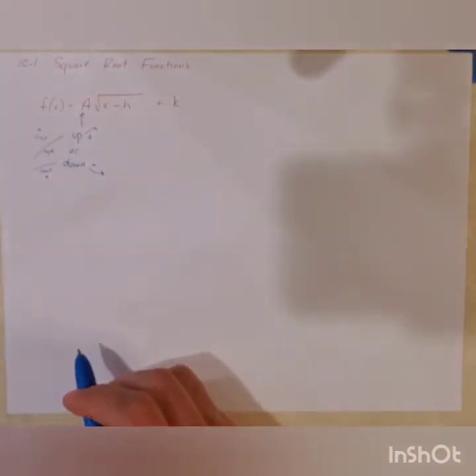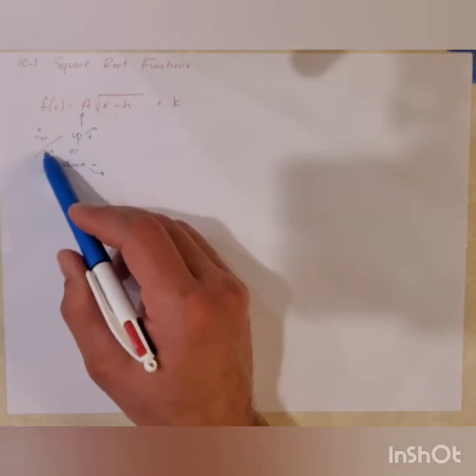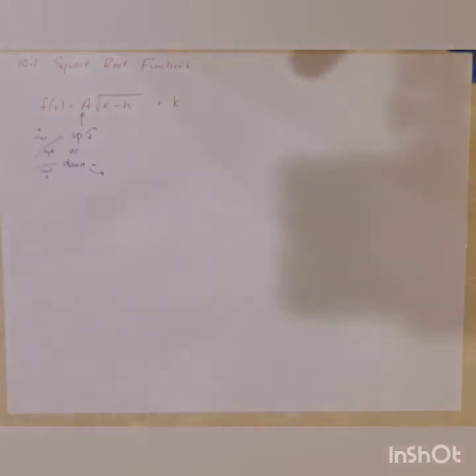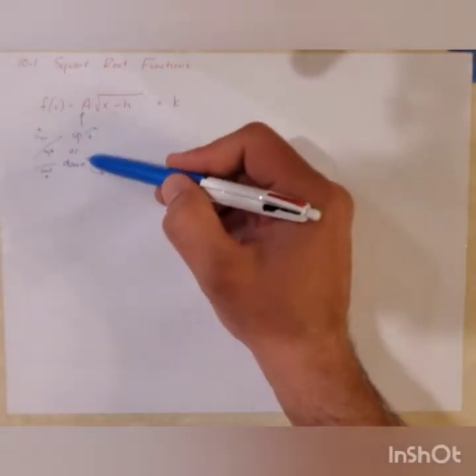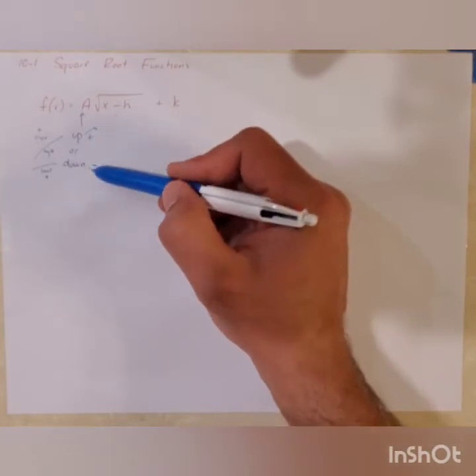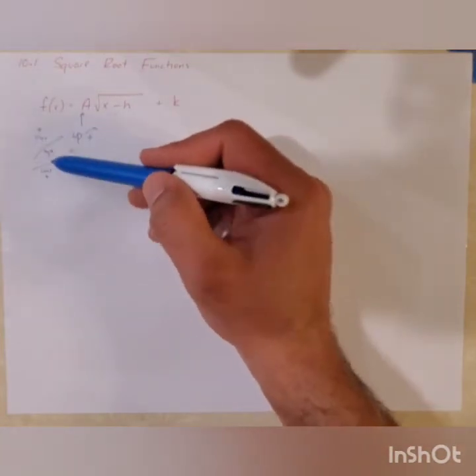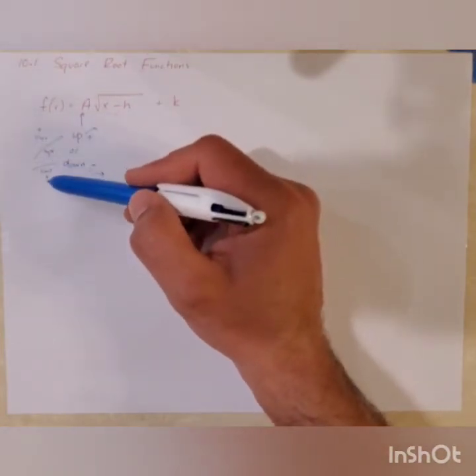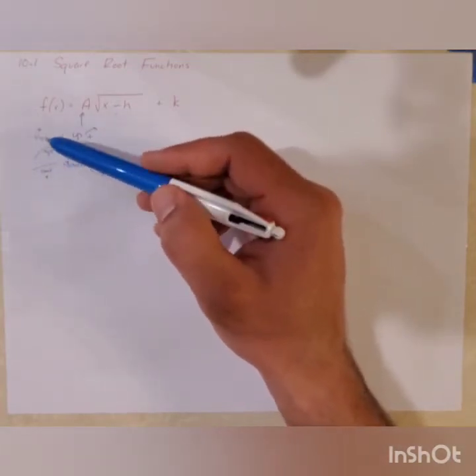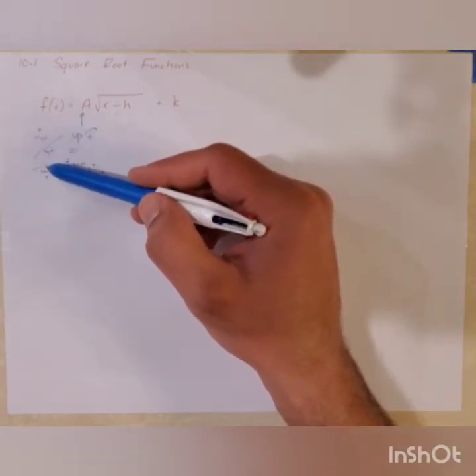If I'm being honest, you don't really have to know this in Algebra 1, but I want to just give you the full rundown. You do have to know this, though. The positive goes up and negative goes down. In Algebra 1, they don't really talk about this all that much in my experience. If you get to Algebra 2, yeah, you're going to have to know this stuff.